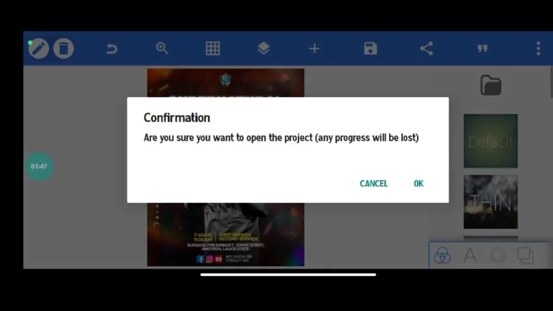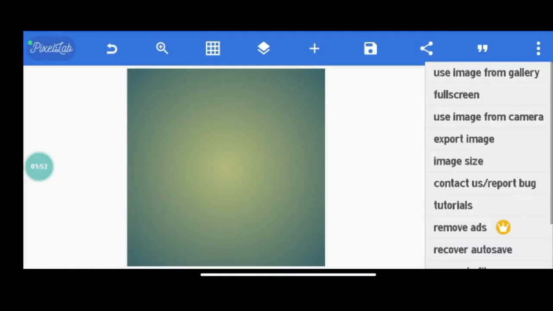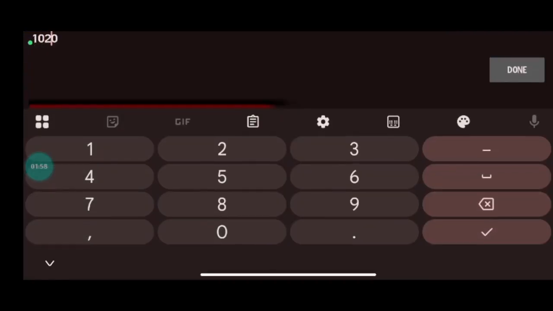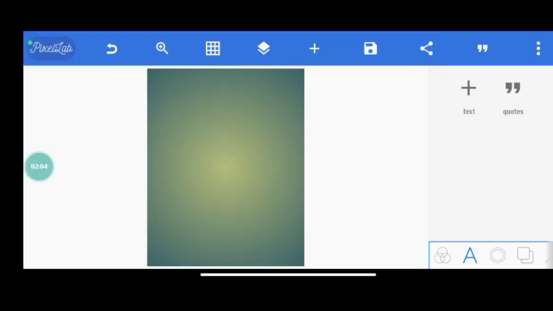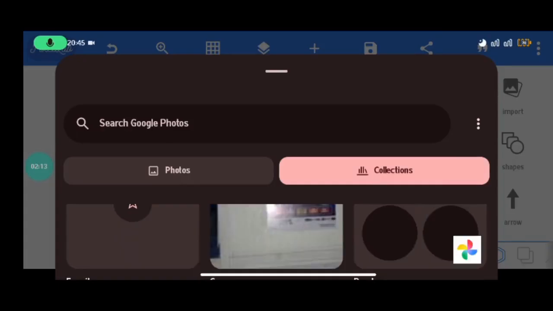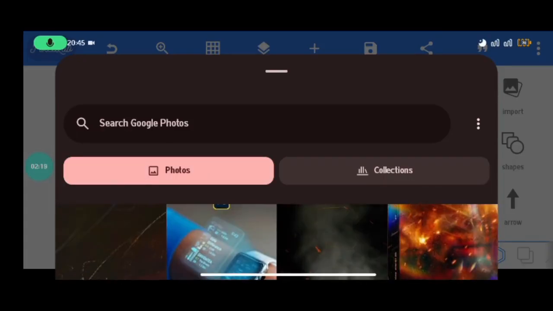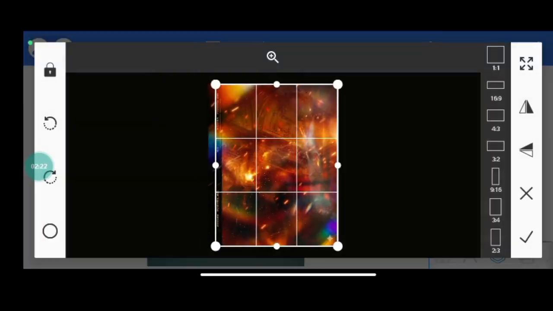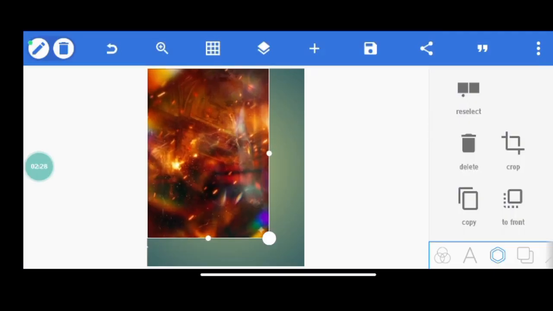Yes, so we're going to create a blank page as usual, then we will resize the page. So the resolution I used was 1020 for the width and the height remains the same. Yes, so next I'm going to import the background I used. Some of you already know how we work on backgrounds here. I'm going to crop out this part. So now I'm going to resize this.